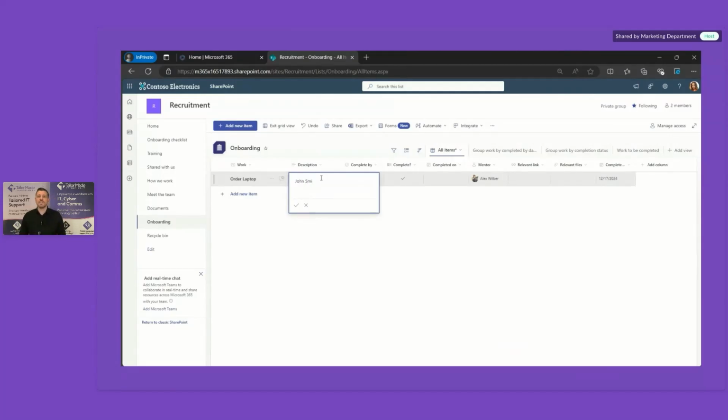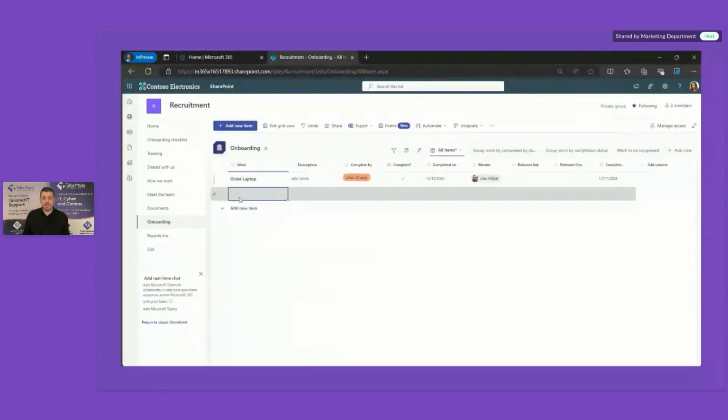So it's really no different to Excel at this point, but it's much smarter, because I'm not typing Alex's name in as text. I can type in someone's name and it will know that it's a person. And when I choose a date, I'm not going to mistype the date. I'm going to pick a date from a date picker, and it's going to make sure the date that's going in is accurate.